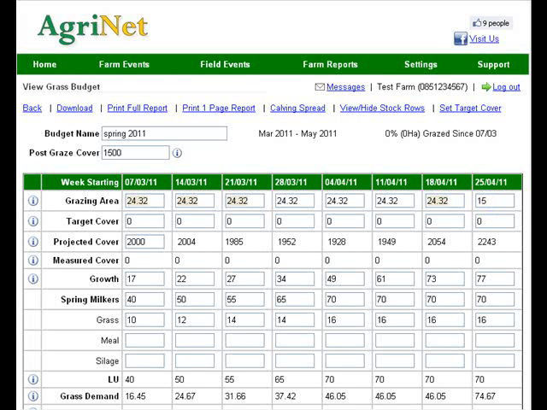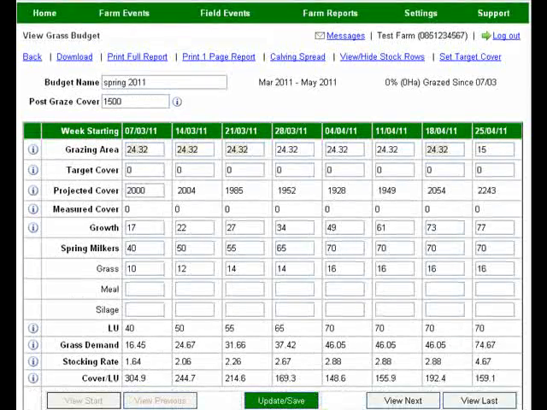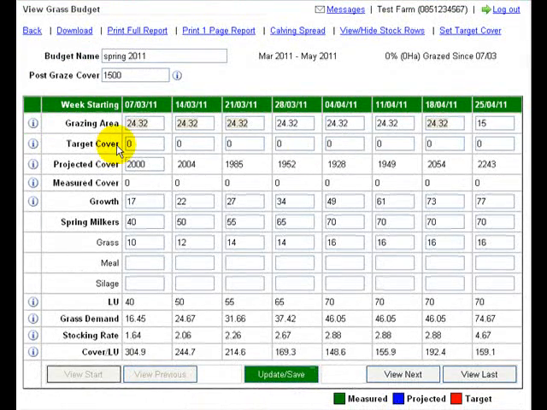So there's less land left for grazing. I'll show you how to use the target cover in a minute, but the projected curve, I'm actually doing this budget on the 1st of March, so I'm doing a budget that's going to start for next week. So what I've done here is I've said, look, I'm expecting, or I'm hoping, that the cover next Monday is going to be 2000. Now when we get to next Monday and we actually do an actual farm measurement next Monday, when we enter that cover into the software, it'll update this projected cover automatically.